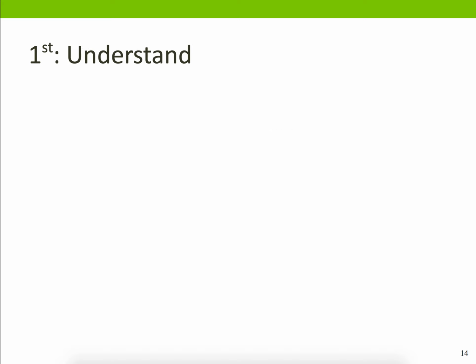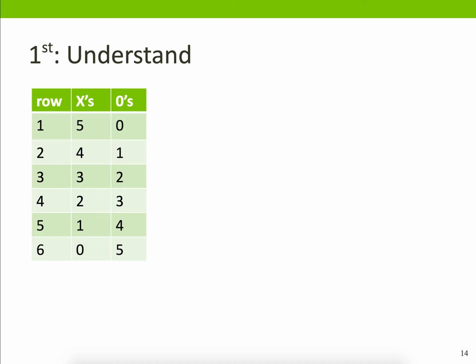First thing we need to do is understand what we're doing. To do that, often we create a table. I know most of you students are thinking, why do I have to create a table? I can juggle it all in my head because I'm brilliant. And you know what? On the AP exam, if you can juggle it all in your head without writing anything down, you get extra credit. No, you don't. If you write it down and you make it simple, you get the right answer, then you get points. If you juggle it in your head and then you get it wrong or you get confused, you don't get any points at all.